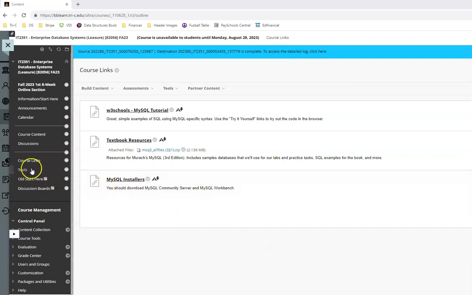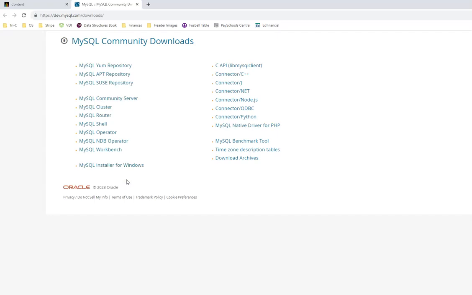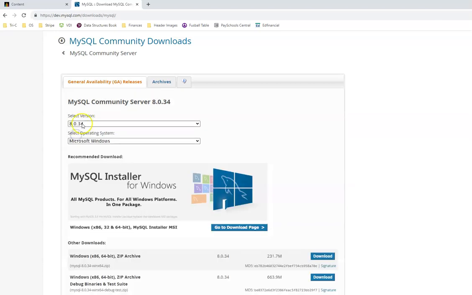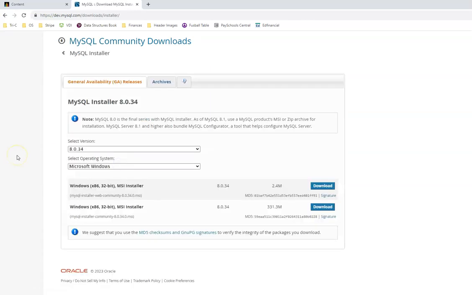the database. So if you go to the course links folder, MySQL installers, I have a link to it, or you can just Google MySQL download. And we need two products. So there's MySQL Community Server, and then there's this product, MySQL Workbench. We need both of those. So if you click into that, it'll give you the innovation or the latest stable release, which is fine, and you can download it from here. But notice it gives you this MySQL installer for Windows, and that's available also as a separate link. Now, if you're in another operating system, you might have to download MySQL Server and MySQL Workbench separately.